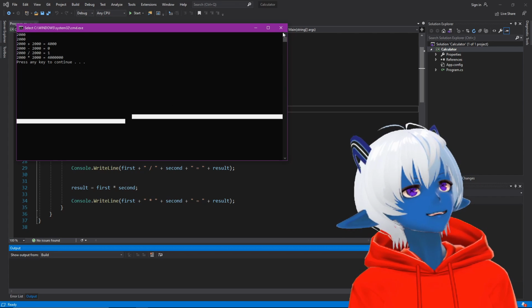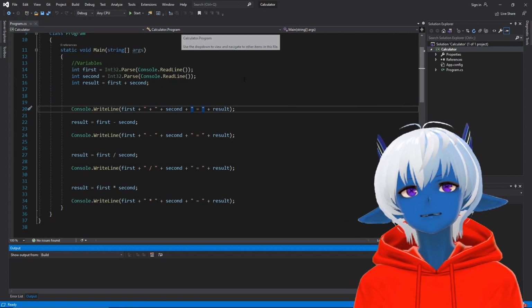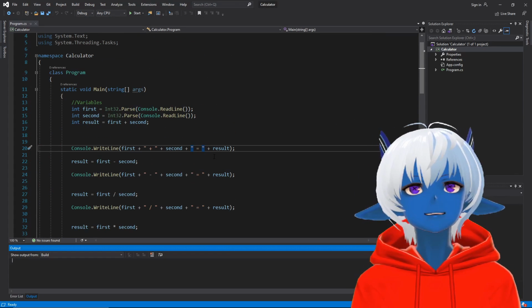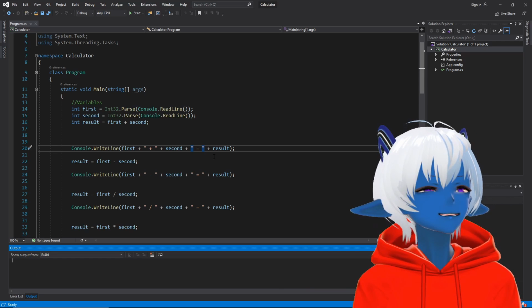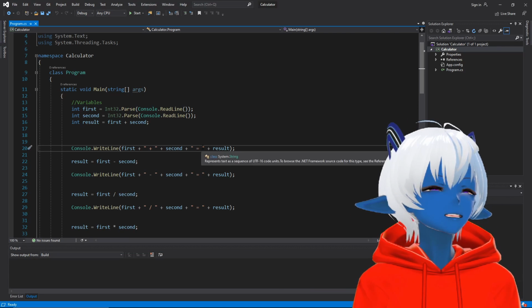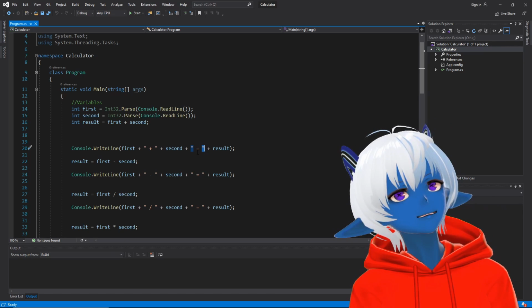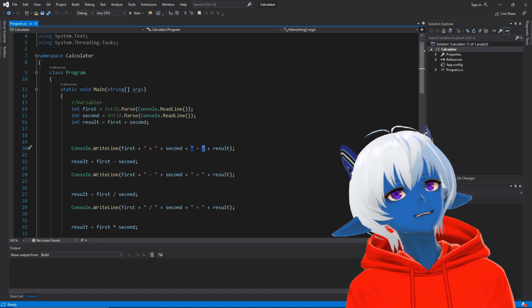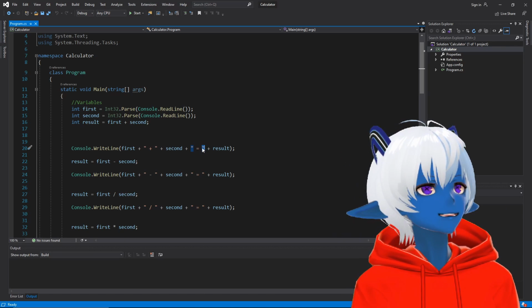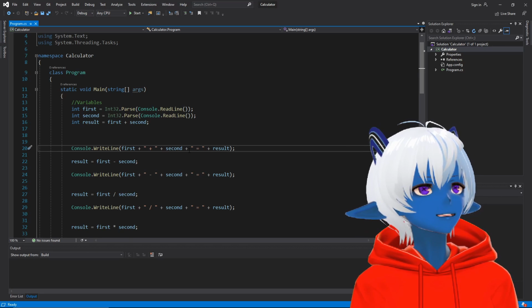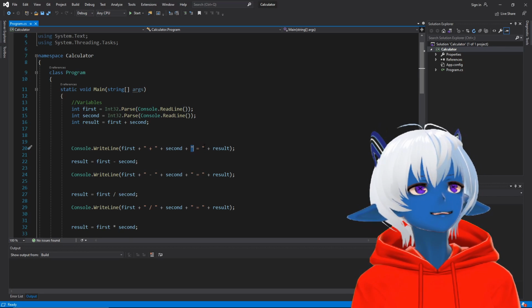My calculator app is working. And yeah, this is basically the end of the video, but I do want to tell you guys I do have another video planned that has to do with C#. I'm going to be making, or at least attempting to make, a game in Unity in a week, maybe a week or 2 weeks. I'm not gonna actually give myself a time limit on it, but I will be doing a video on it.